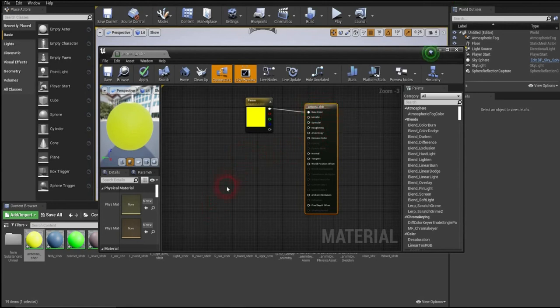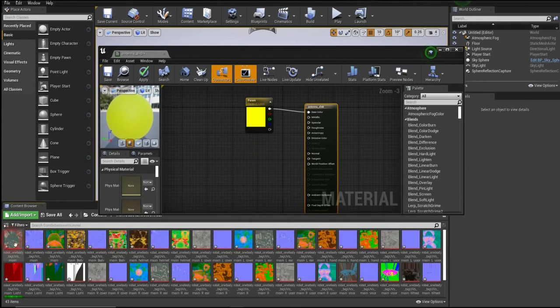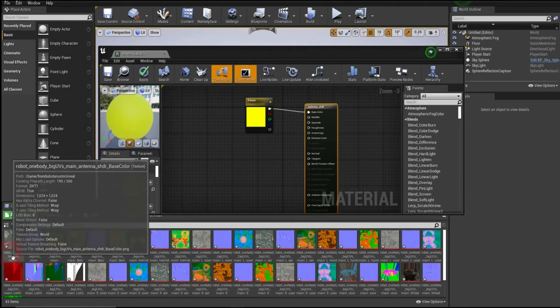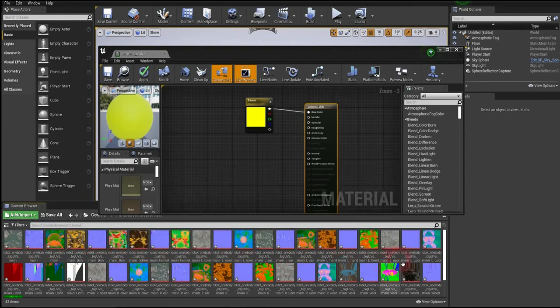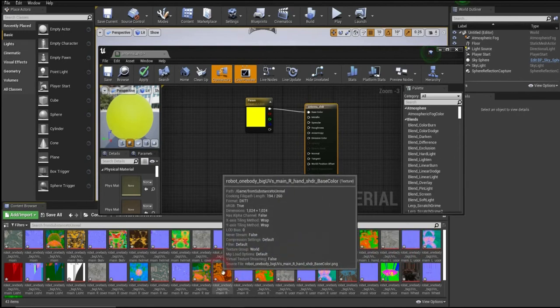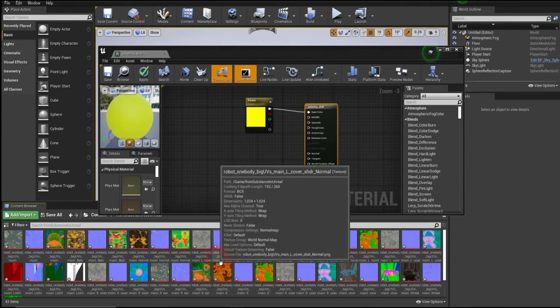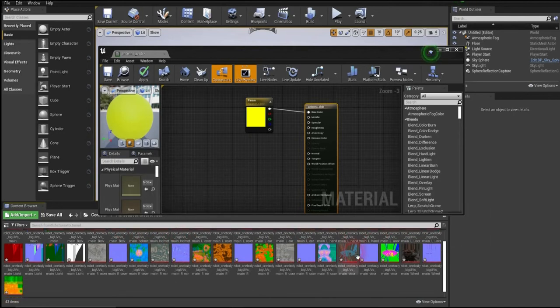So we're going to bring in here the textures that came from Substance that will connect to the specific nodes there. So try to get into that folder. I'm going to look for my antenna parts. So we'll see if I can find them here. Oh, you know what? I actually have to correct here, because, no, actually this is correct. This is the right one. I was confused. I thought I had a different texture, but I do have the right ones. So let me scroll down. I'm going to go for my antenna. I have the wheel here.